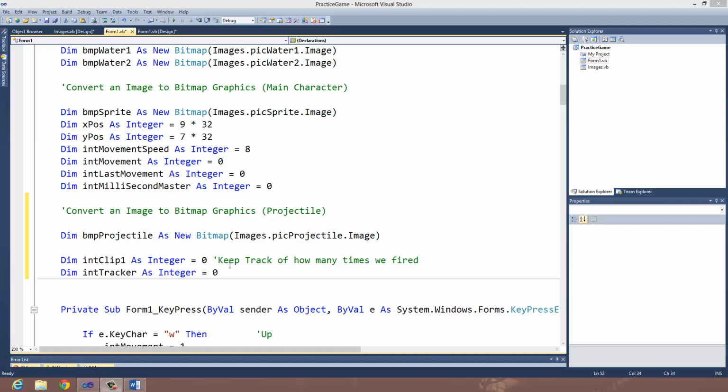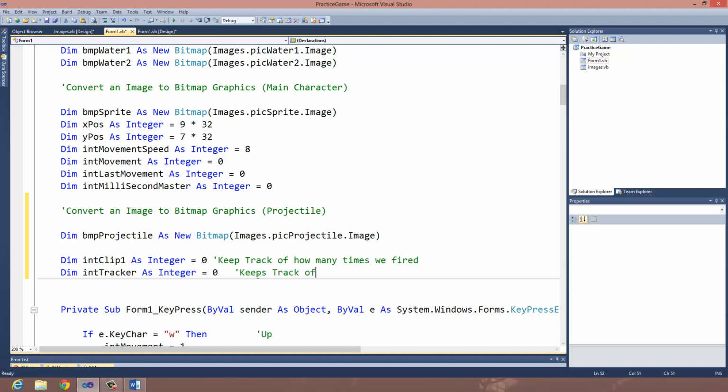So we need to make sure we have a variable that can keep track of where the bullet's supposed to be, so every time the screen refreshes itself, we have it being tracked independently. So this keeps track of projectile locations.